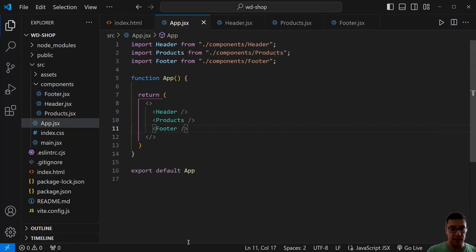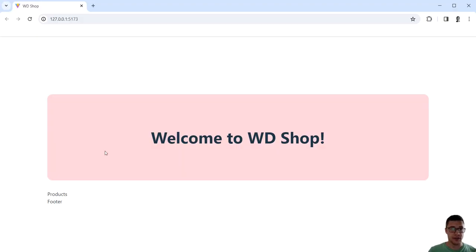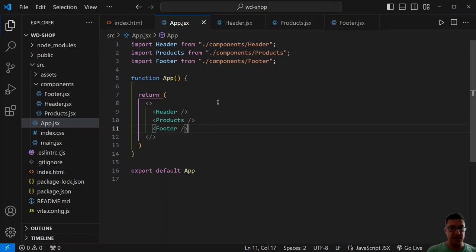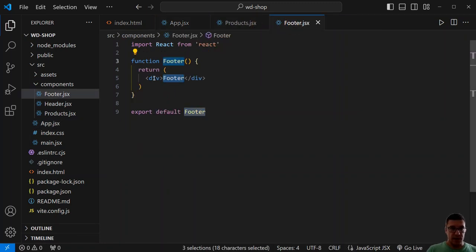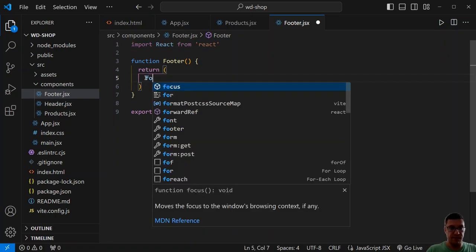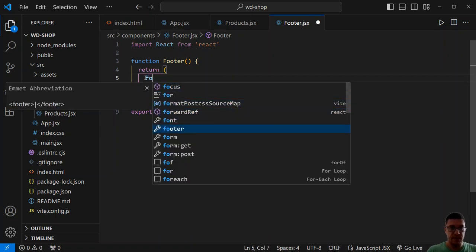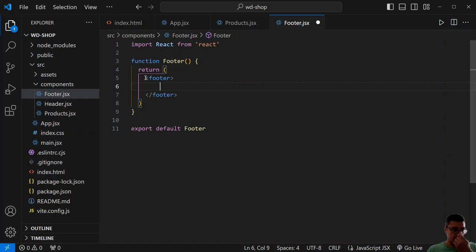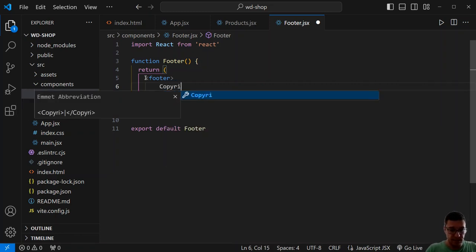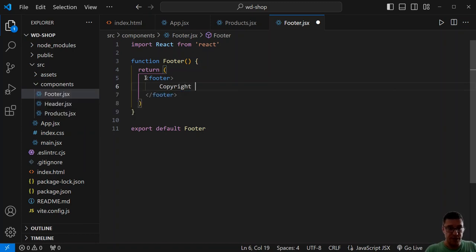Okay, let's check now our screen. Okay, we have our header, products, and footer. Let's apply some styling on the footer component. We can close this. For that, I'm gonna need a footer HTML tag, and in here I will say copyright at.